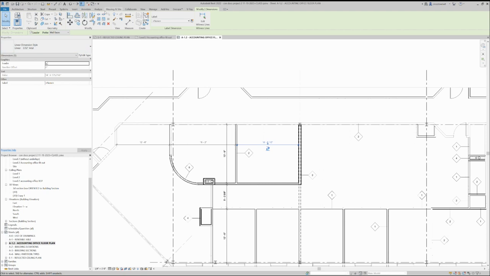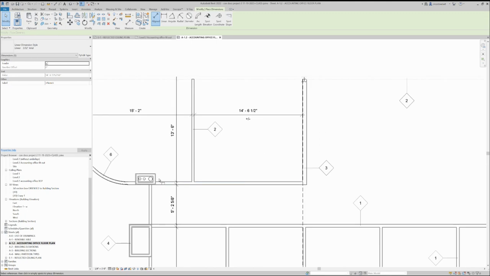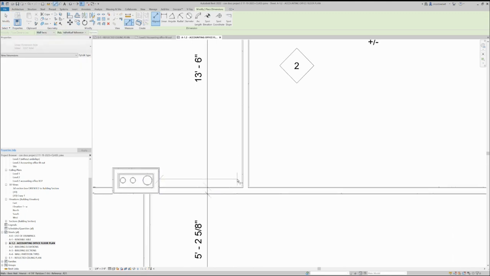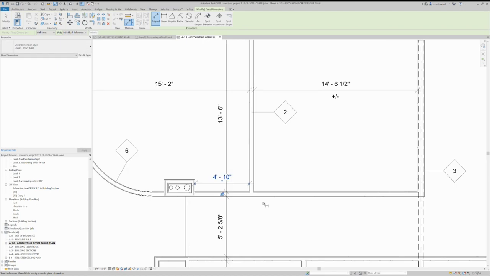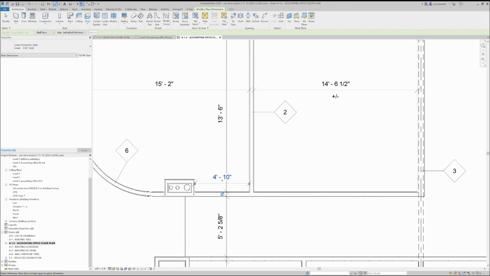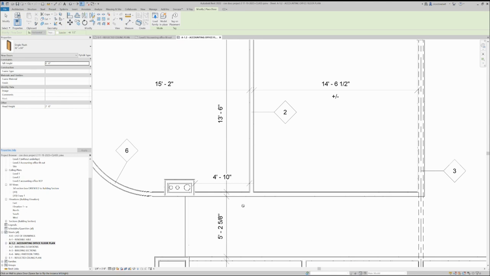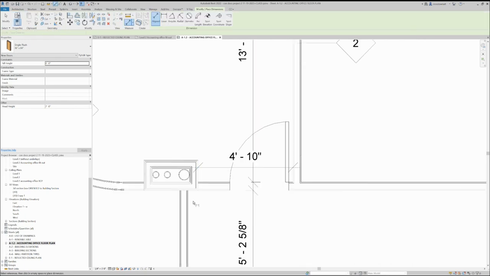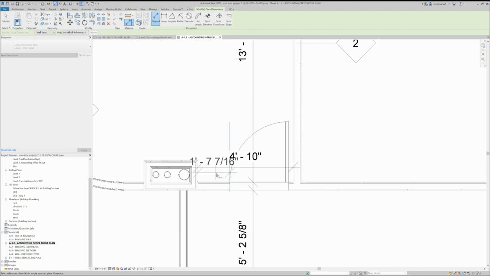We need to be able to get an in-swinging door with an 18-inch clearance on the latch side here, right? Let's go ahead and at least draw that one door. Make sure that we have that clearance on this side.